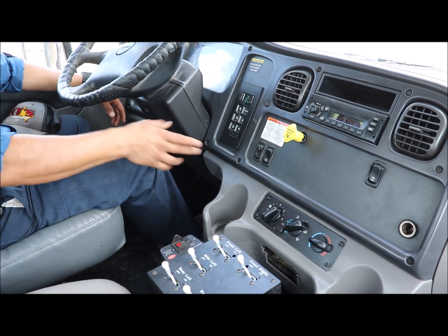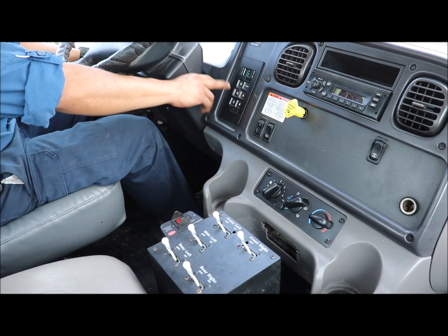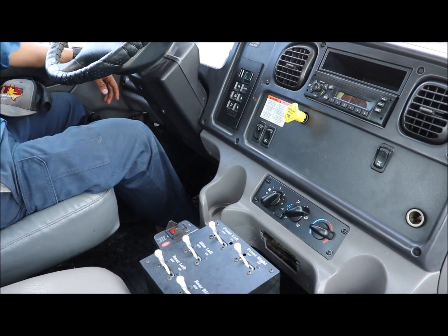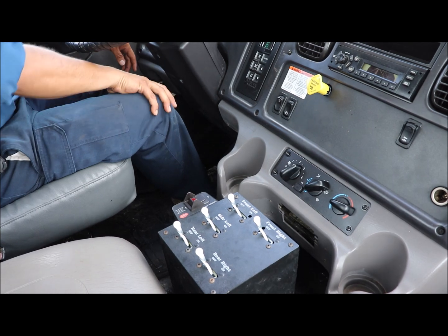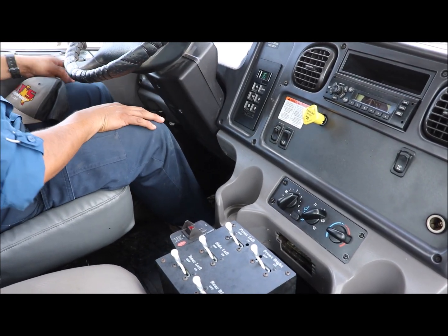And once you basically get back to road mode, you can just arrow up all the way to sixth gear. The transmission will automatically go from first or low gear to the sixth gear with your PTO off. So we'll do the video next doing that function.